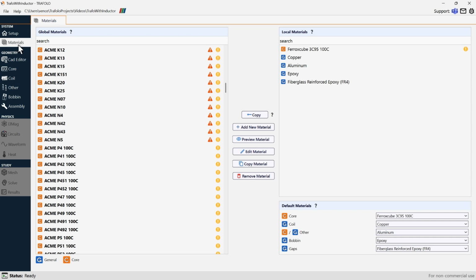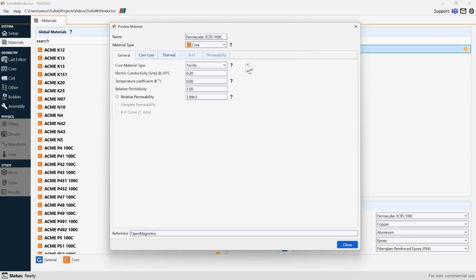Next we will move to the material section. Here, as usual, you can choose core and conductor materials and copy them from global materials to local materials. In this case we are going to use Ferroxcube core material, a ferrite with a defined electrical conductivity and constant permeability.